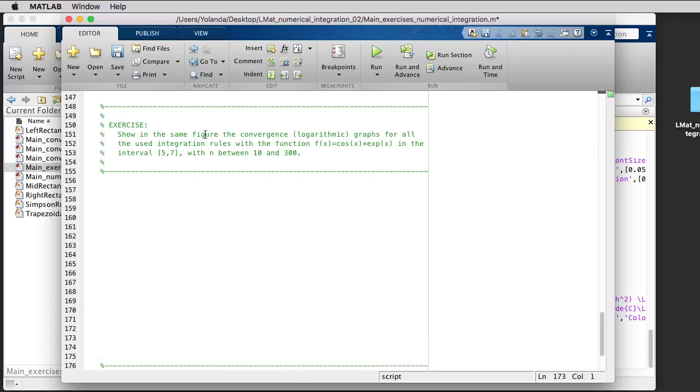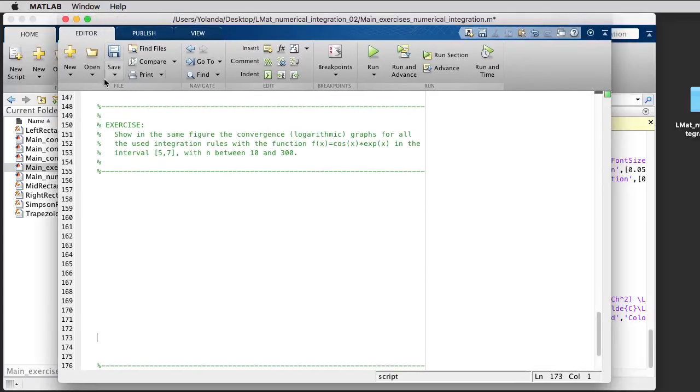Show in the same figure the convergence in logarithmic scale for all the used integration rules with the function f of x equals cosine times exponential, in the interval 5 to 7 with n between 10 and 300. Okay, so we have to show in the same figure the convergence graphs for all the used integration methods.